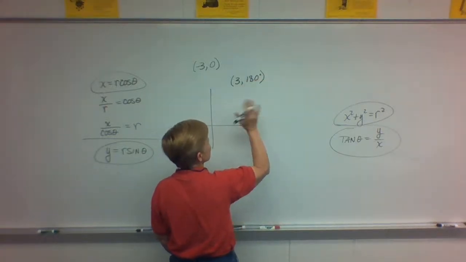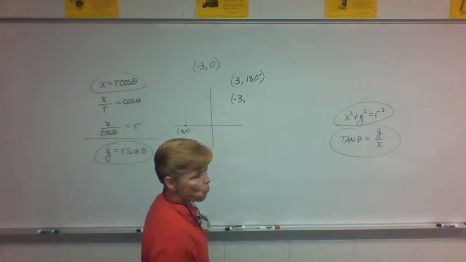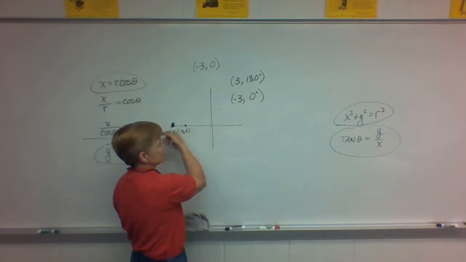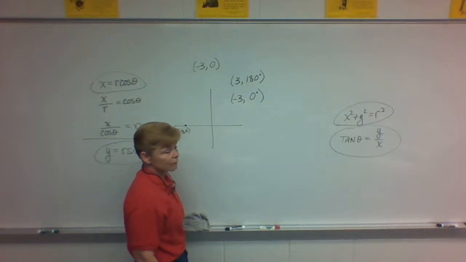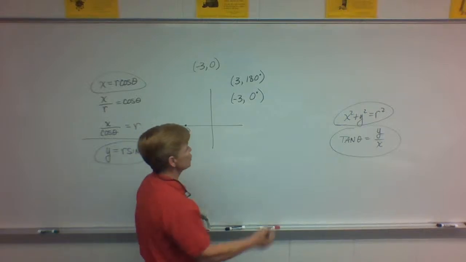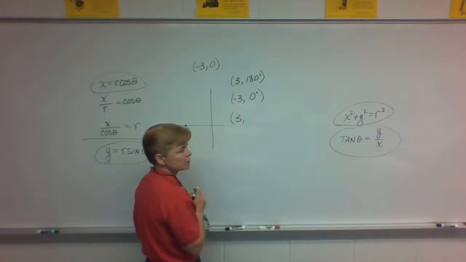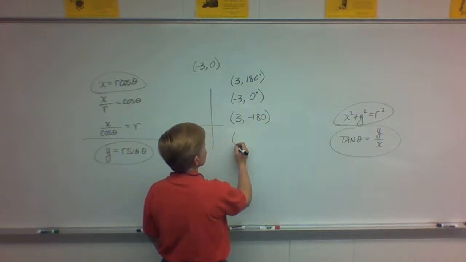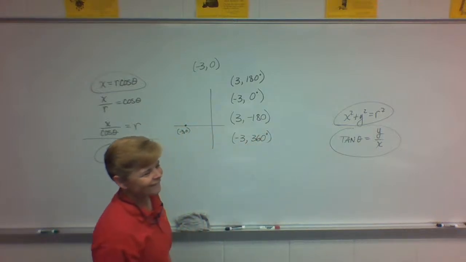Just for sake of variety, since I'm only looking for a pair, what would it be if I had -3? What would the angle be? 0. Because you'd have to come out this way and then backtrack through. And what angle have you spun out here? Haven't spun anything. Can you do another one just for the sake of variety here? Can you do another one that's positive? Positive radius? Negative 180. There you go. And what if we have another one that's -3? Negative 0 degrees. Or 360.